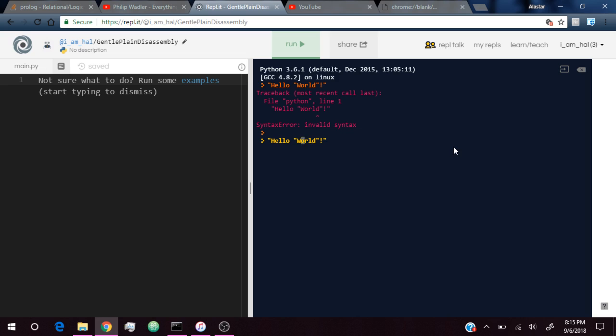If we want to include the word world in the string, what we first have to do is, right before the first double quote around the word world, put a backslash, and then at the other one, right after the d, put another backslash. If I now press enter, you can see it gives me a string where the word world is surrounded in double quotes. What did we just do? What was this black magic that we just did? Well, we did something known as escaping a character in a string.